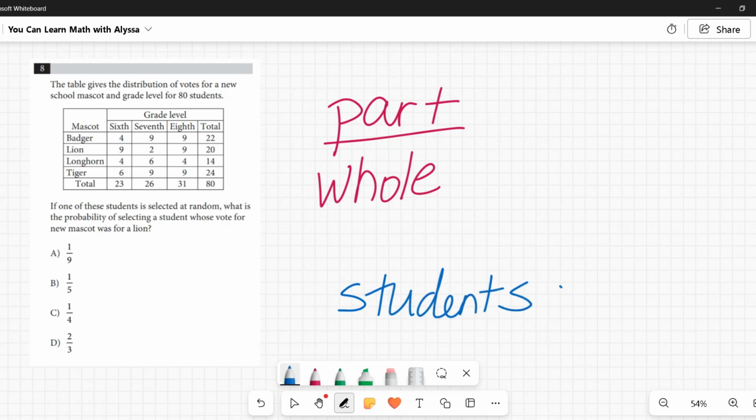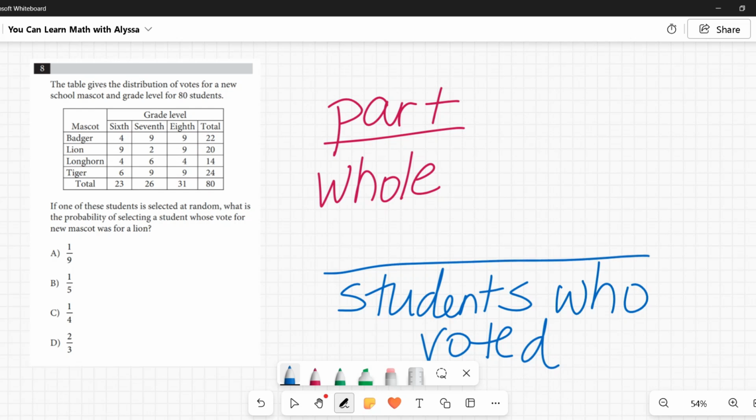Because they asked all these people. And this is really critical. All students who voted, that's our whole group. They could have said out of sixth graders, out of seventh graders, out of eighth graders, out of seventh and eighth graders. There's any number of groups that they could do in these kind of questions. If they had separated it into male and female students, they could have said all seventh grade female students, things like that. They do these kind of things all the time. So you need to be very careful about what the whole, the large group, is that we're talking about. Okay, so students who voted.